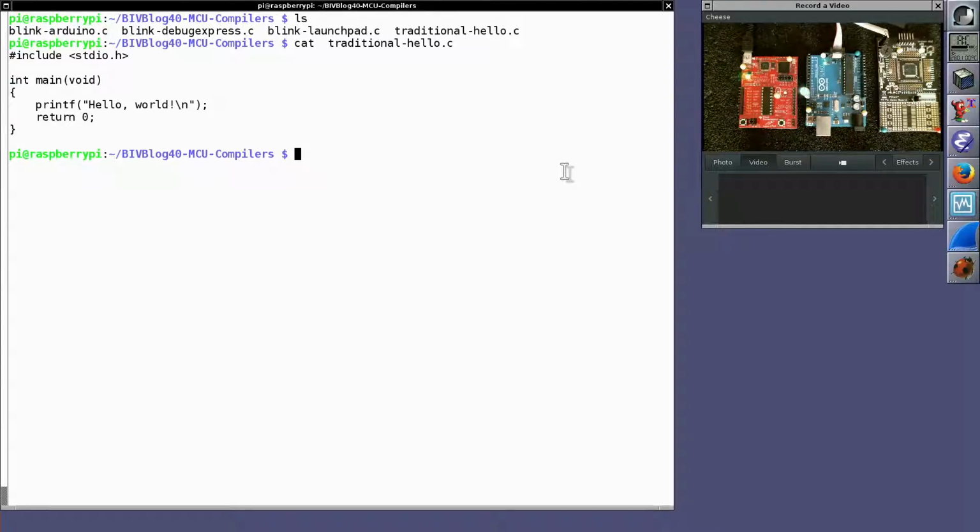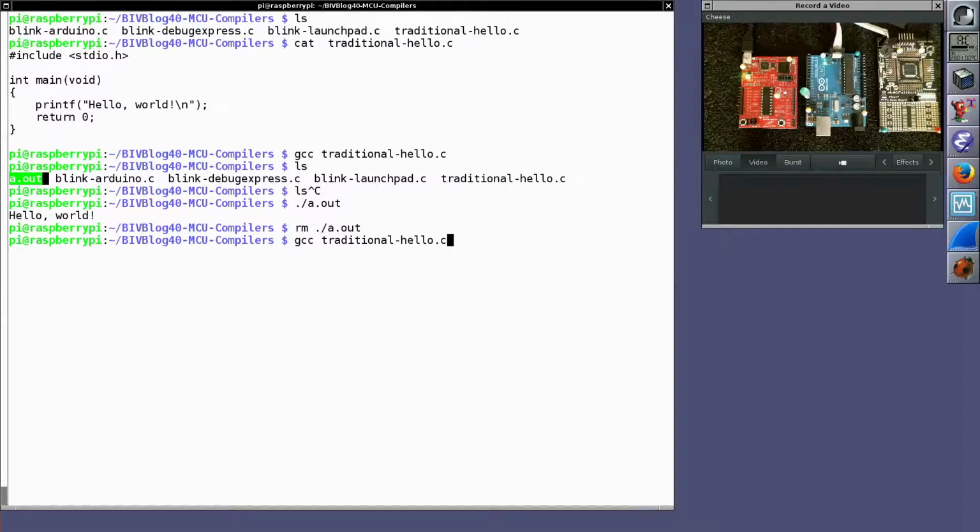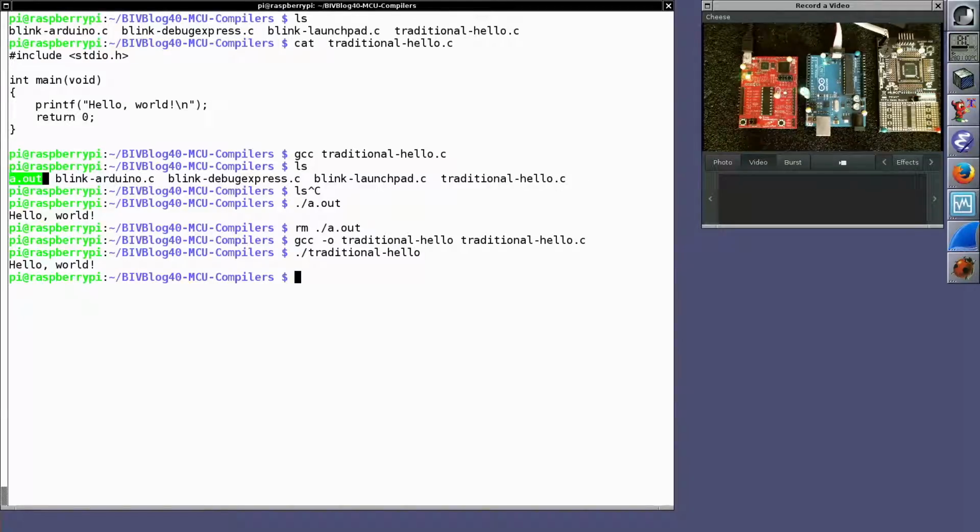This is just about everybody's first C program from whatever textbook. If we want to compile that, we use GCC and we just give it the file name and it works. Only problem is by default pretty much all C compilers in the Unix world produce an output file called a.out. Historic thing really. If we run that, it actually works. Not much of a surprise. But what we normally do when we compile these things is to specify an output file. So that would be traditional hello without the extension. Works, runs, not a big deal here.